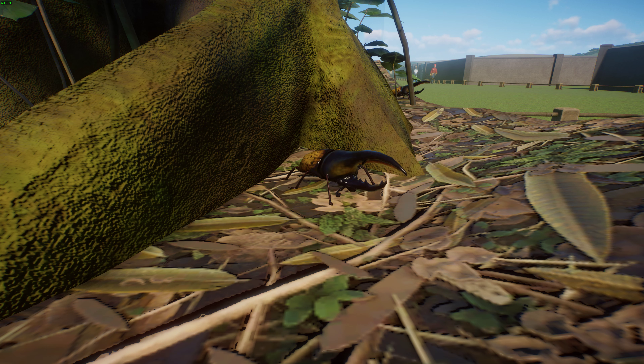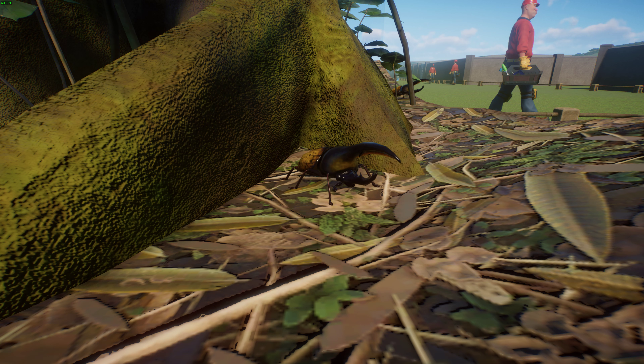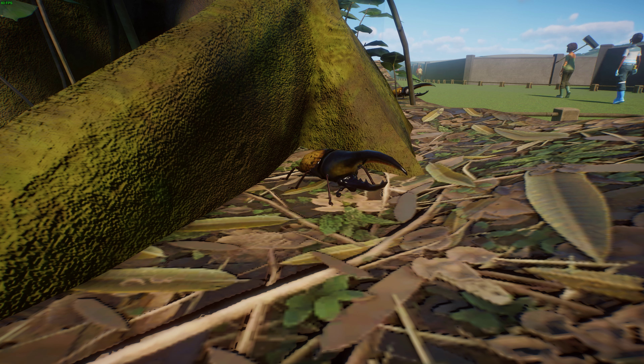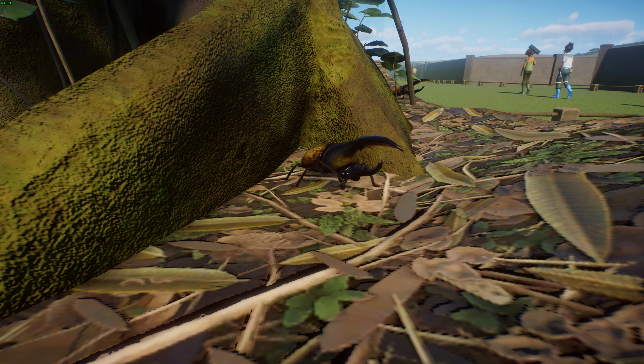They are highly sexually dimorphic — only the males exhibit the big characteristic horn; females look much more like a typical beetle. They typically have an olive green color, but at higher humidity they'll actually darken. There's a large population found across southern Mexico, Bolivia, Trinidad and Tobago, and Peru — quite a wide range.